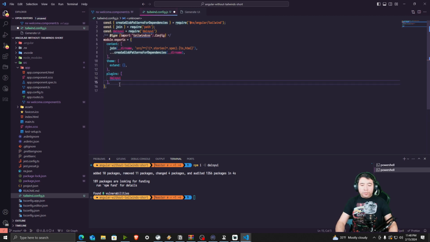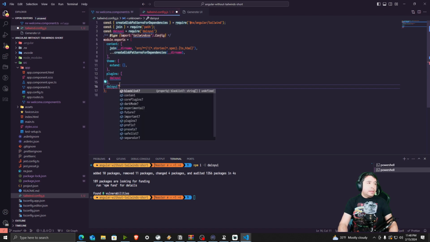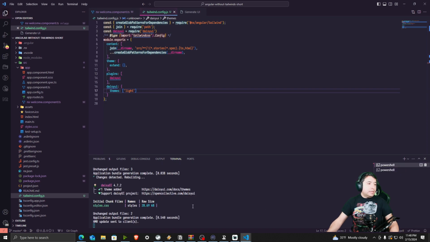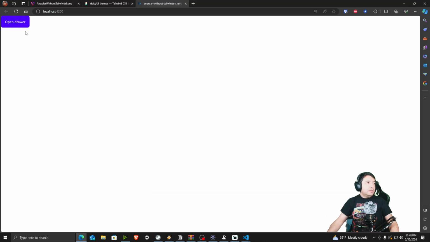And let's add the option for the theme to be the light theme. Themes is going to be light. So if everything works fine, I'm going to see a refresh on the project, and now you see here Daisy UI is here, and let's see what happened. Okay, now we have our drawer ready.